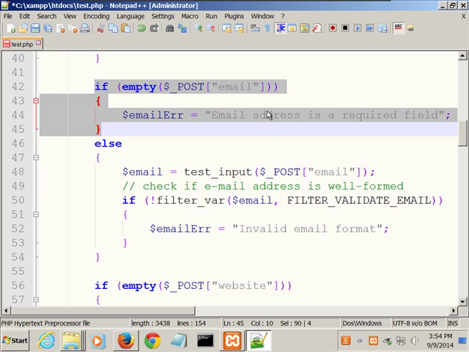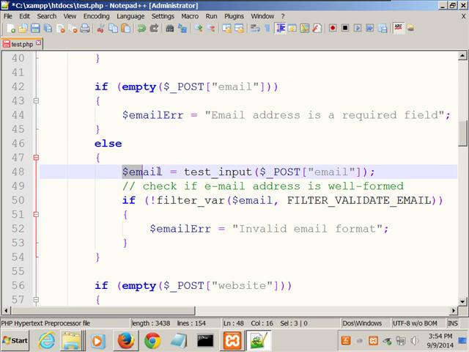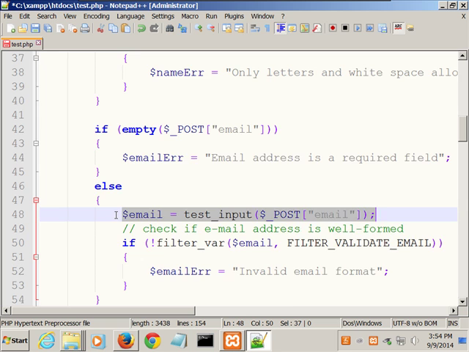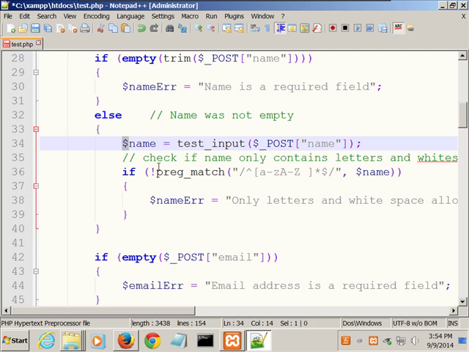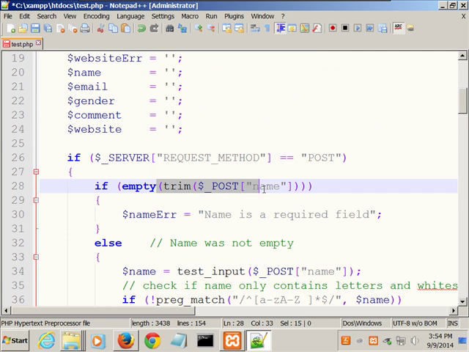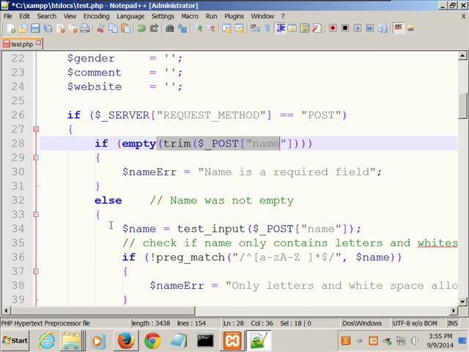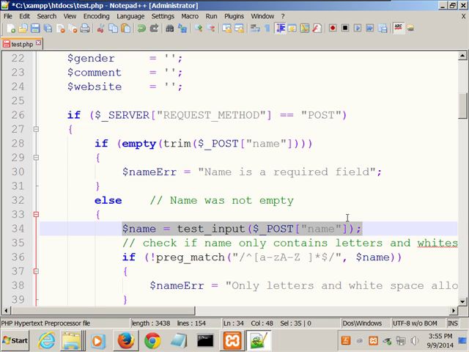All right, then we do the same kind of thing with email. Again, we check and see if it's empty. We say it's a required field. Otherwise, we again call test input. And you might say, well, up here, I did the trim. Did I have to do that? The answer is no. I'm calling test input only if it wasn't empty, correct? But if I want to trim it first, I could have taken that line that you see right here and moved it up here. And then it would call it all the time. That probably, now that I look back at it, would have been a much cleaner way of doing it.